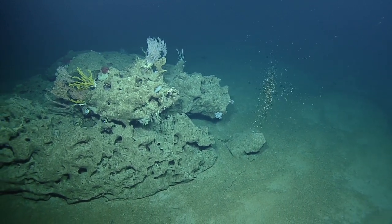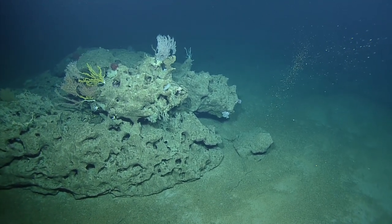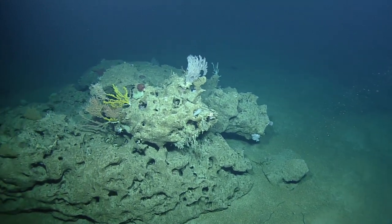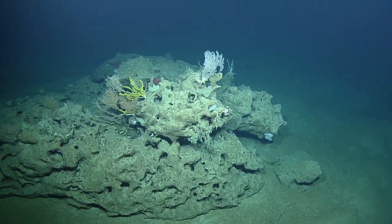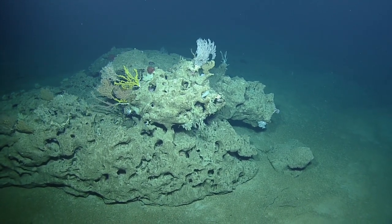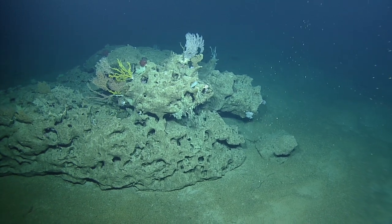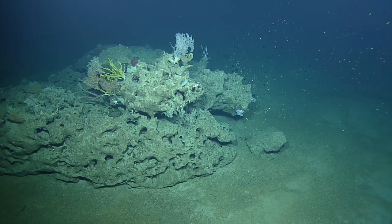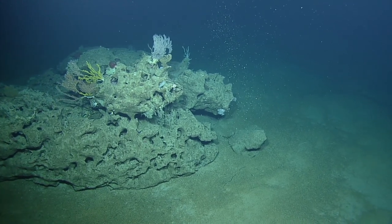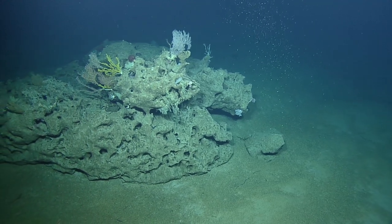We have one viewer who says they were at the Big Island a few weeks ago and were dying to catch a glimpse of the Nautilus but never did. We were not around the Big Island a few weeks ago — a few weeks ago we were out in the northwest Hawaiian Islands. Currently we're off the coast of Kona, so I could see one of my favorite Big Island beaches from the ship.